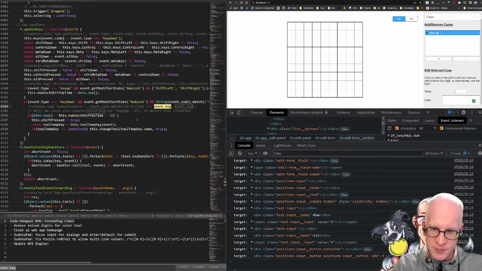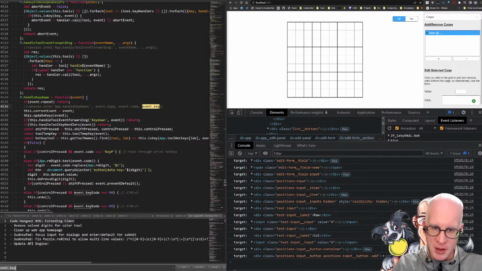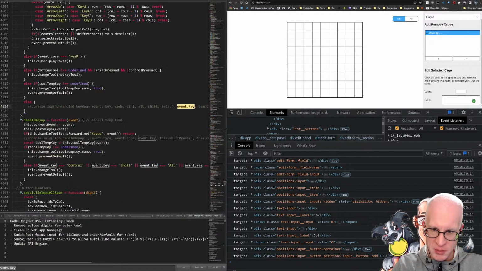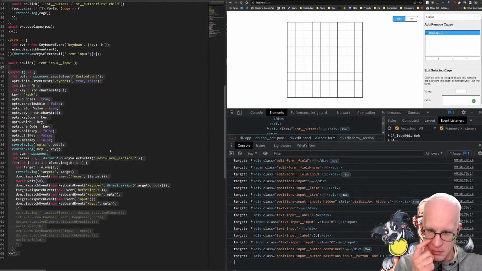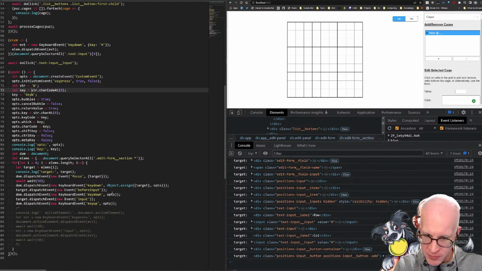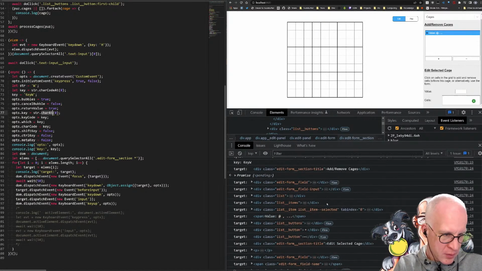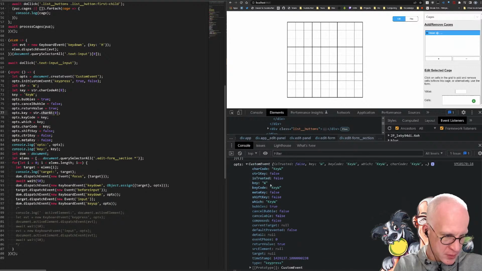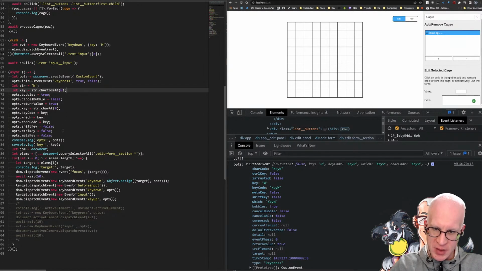I think if it's a letter, it would just be a W or whatever. I'm not sure. Let's have a quick look at what key is here. It'll be W key code. Key W. Yeah, we're not setting code here. All right, so that's not it.